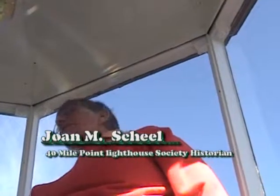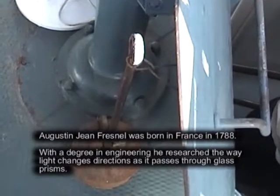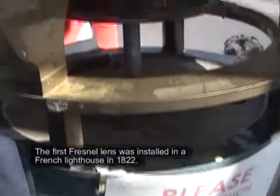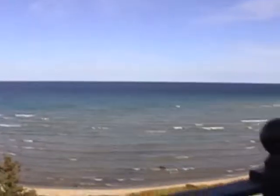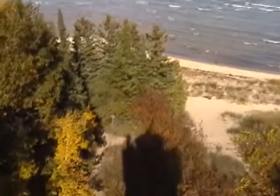Anyway, about 180 years ago, a Frenchman by the name of Fresnel made hand-polished crystal prisms that capture 85% of the source of light, and every 2 to 4 hours he had to pull that weight in order for it to go around. Okay. Not only that, I don't think we had any fat lighthouse keepers then. Anyway, thankfully now we're stationary and we are a working light. Rare opportunity to get out to the tower here. You will see the shadow of the tower.